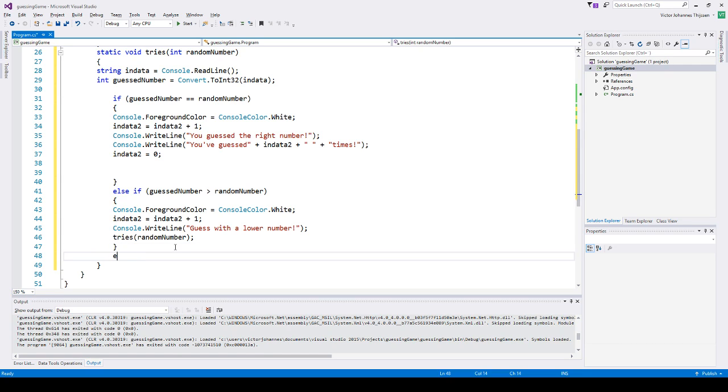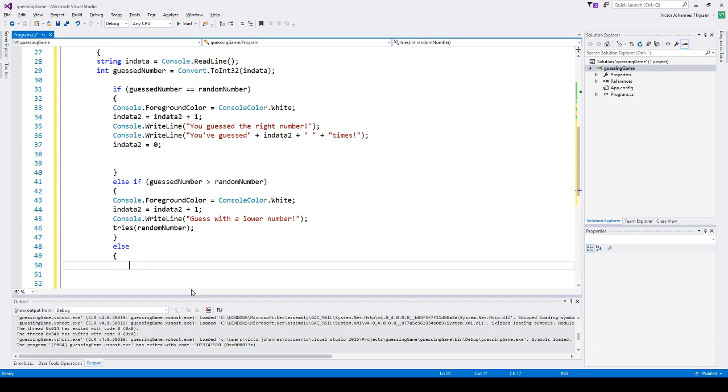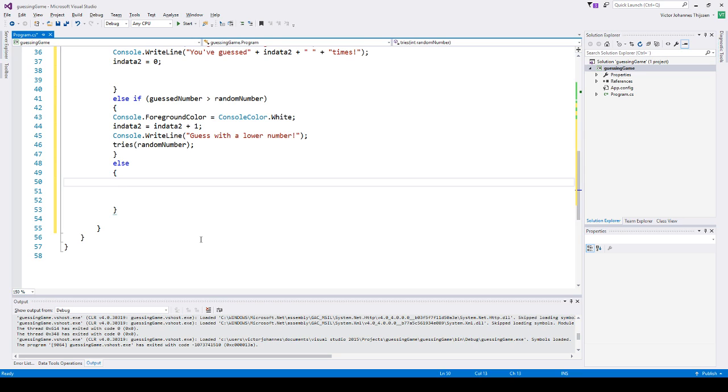Then we'll do else. And here we won't have to add anything, because if the guess number equals the random number, then this will happen. If it doesn't, if the guess number is higher than the random number, this happens. But if this is none of them, then we'll do, oh sorry, my keyboard changed name. Okay, there we go. Then this phase will happen, and in here we'll do Console.ForegroundColor equals Console color dot white, like I always do.